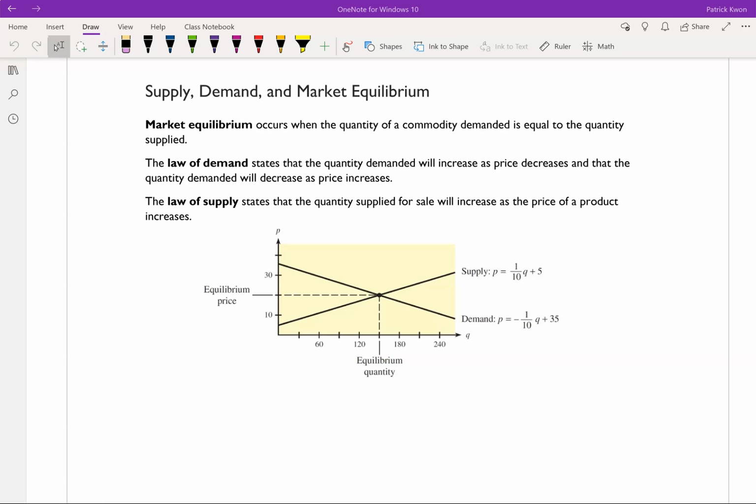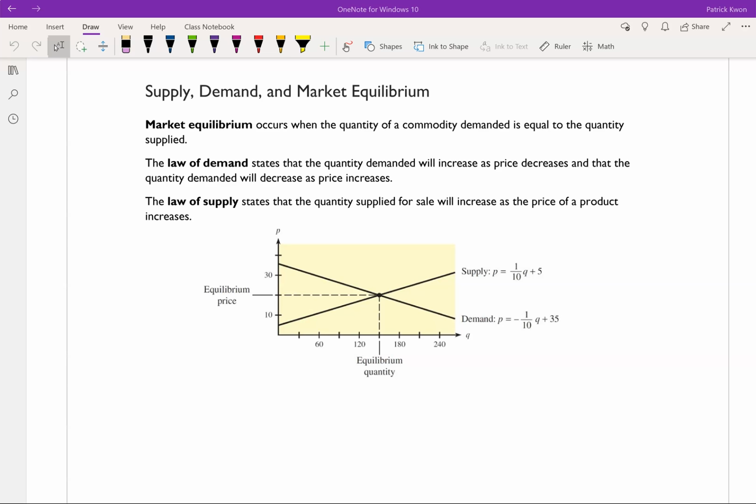All right, let's talk about supply, demand, and market equilibrium. Now, you've probably heard about the concepts of supply and demand before. They are very fundamental concepts in economics. And so, for example, if you live in Western Washington right now, there is a very high demand for housing, but a very low supply of houses that are being sold. And that is likely due to the coronavirus.